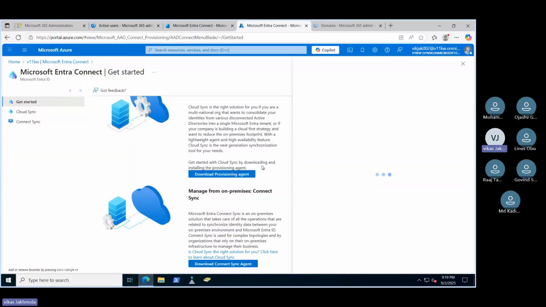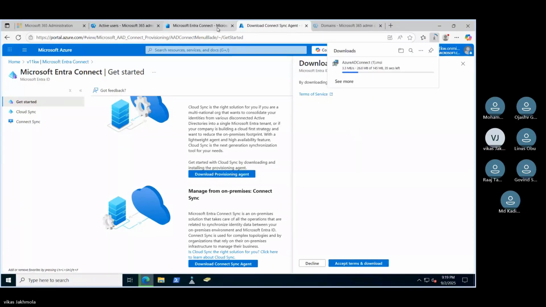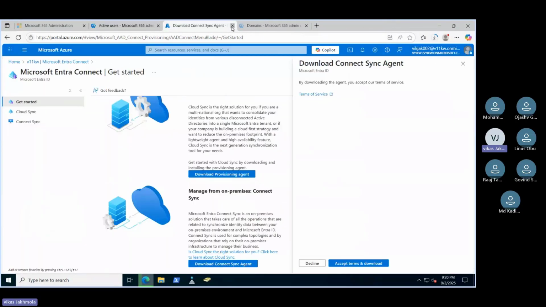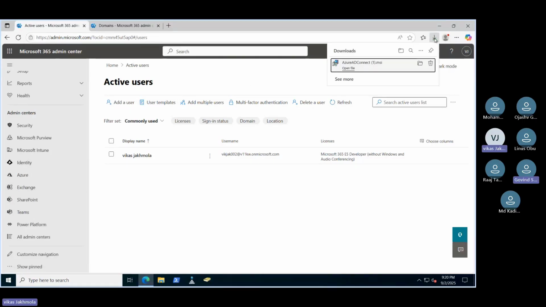I'll click on this one, and we will accept the terms and download it. So either way, you can go to the Connect directly, or they have integrated it inside the identity, and if you want, you can do that from Azure as well. So it seems to be downloaded.